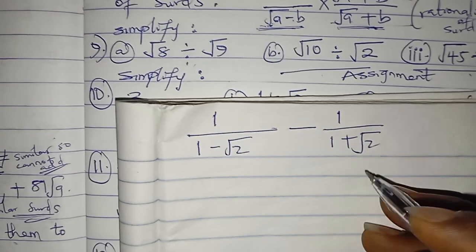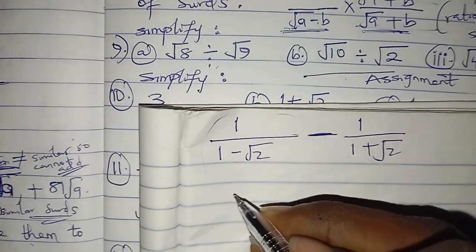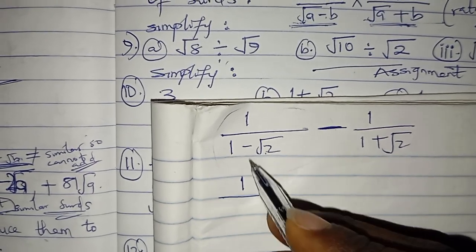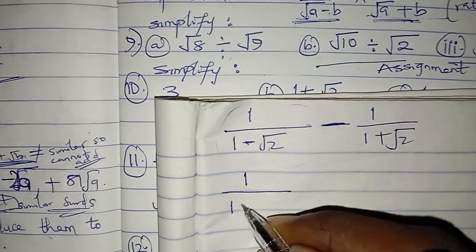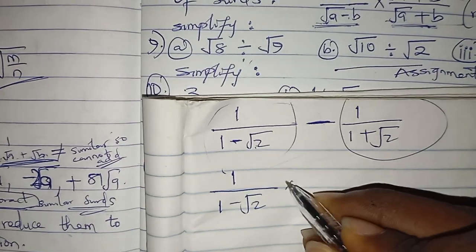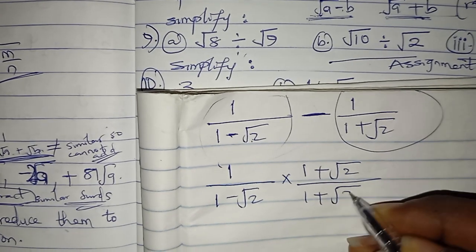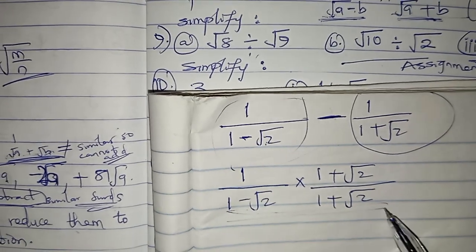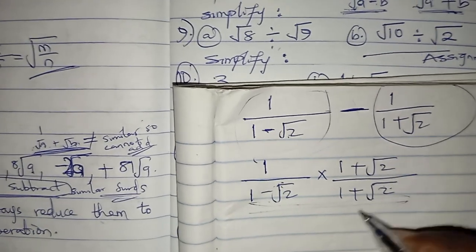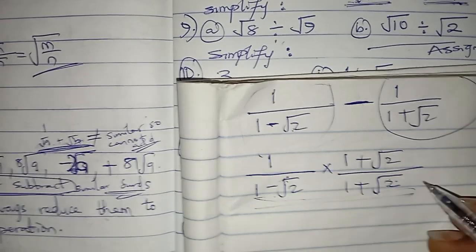So applying the principle, I have minus here. Before I solve anything in surds, I must reduce to basic form. It's an abomination for the denominator to have roots. And notice that it's having a minus sign here. I'll simply do 1 minus root 2. Solve for this part first, then come and solve for this part. So times 1 plus root 2 all over 1 plus root 2. The reason why I'm doing this is so that these two will make room for rationalization, so that this root will leave here. And I cannot do it only for the denominator. Whatever I do to the denominator down, do it for up. So you employ conjugate and rationalization.